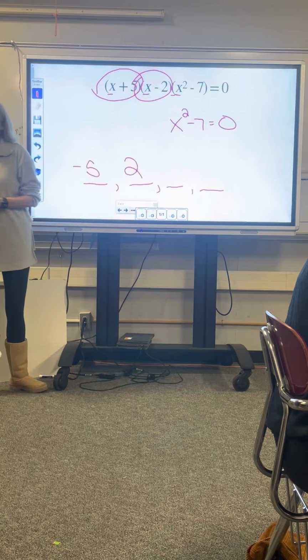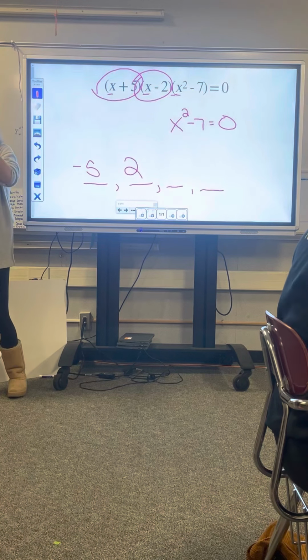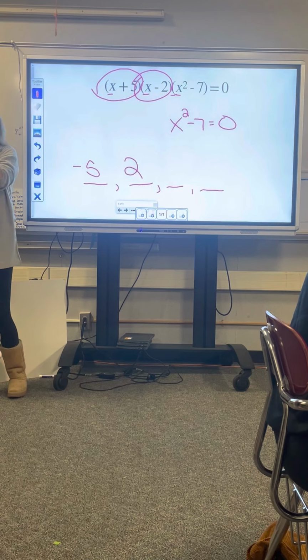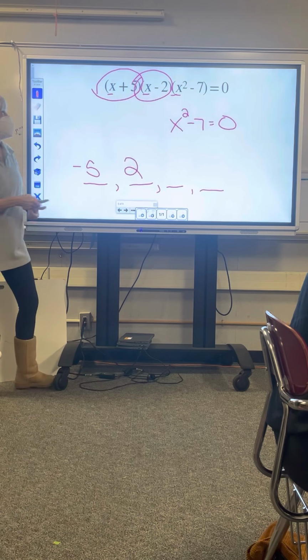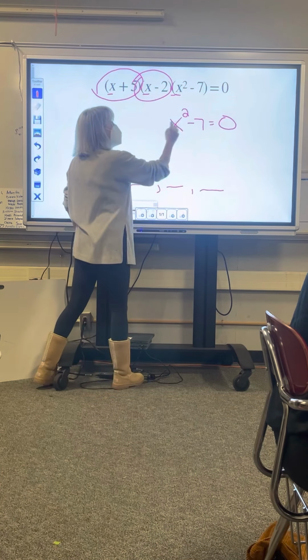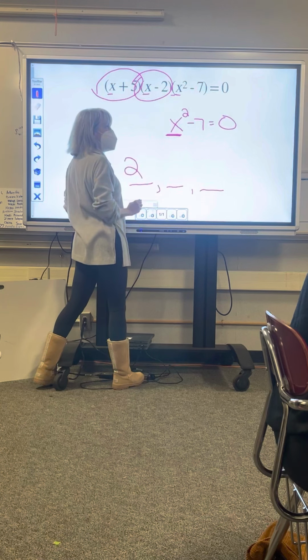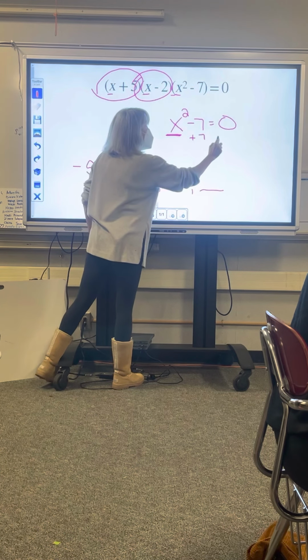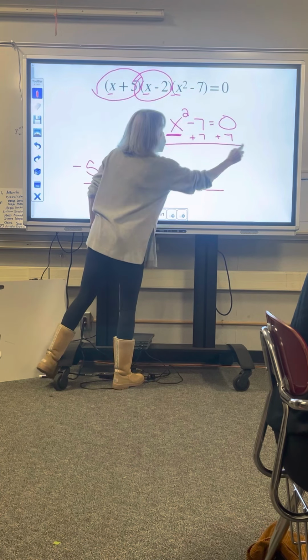We cannot shortcut him. Now, some of you are going to see a pattern, and you're going to be able to shortcut it. I feel like Riley's going to see this pattern, and then after like a day, he's going to never do all the work. But if you don't see that, if you feel like, no, I like showing the work, that's cool with me. Here's what we're going to do. I need to get this guy alone. So I'm going to add 7 to both sides. Are we cool with that?